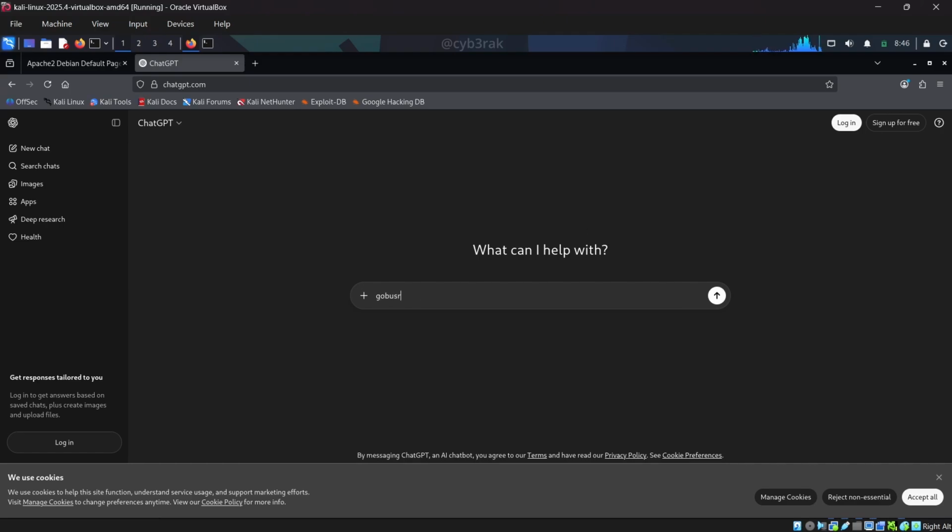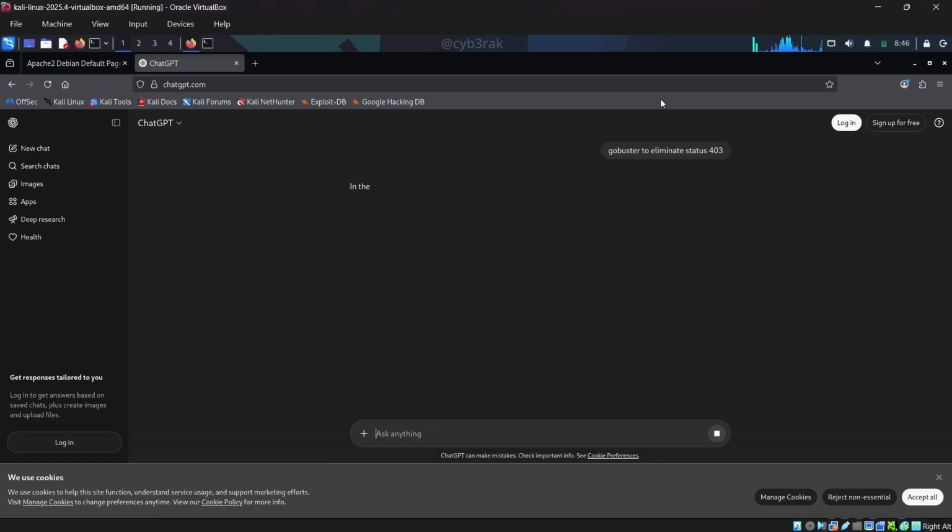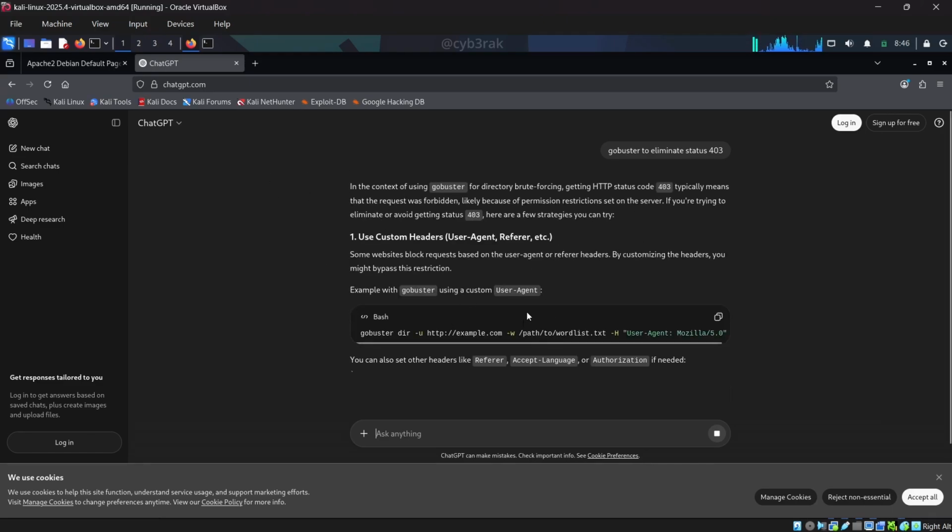So in Gobuster, to eliminate status 403, the AI will give you the command to eliminate that.